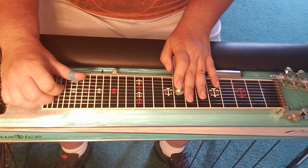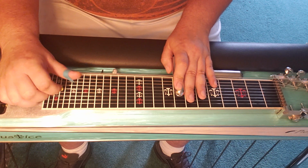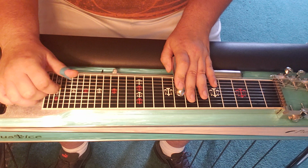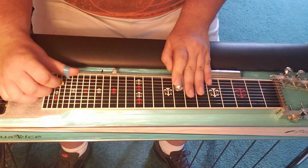See, I know you can see my foot a little bit, but I'm backing off just a hair and coming right back in right after I strike. See, it hides that string attack a little bit, or the pick attack. So anyway, here's the song one more time.